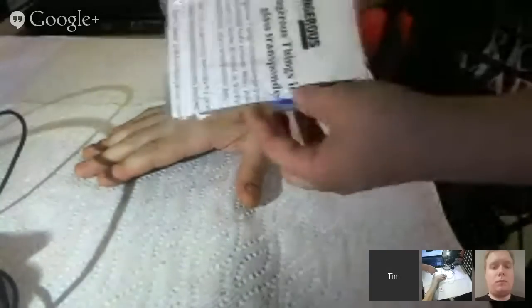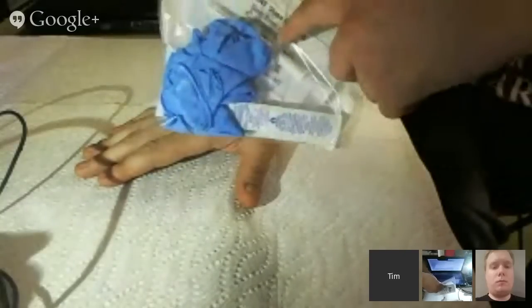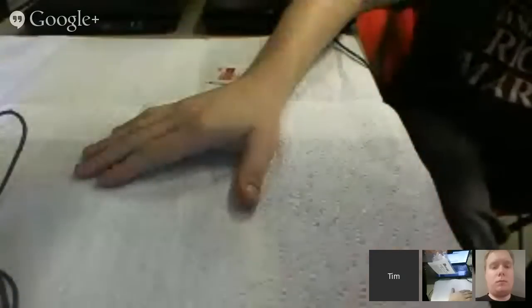It comes with this bag, and there's a Flora Prep to clean up, gloves. This is the injector with the RFID, and there's band-aids hiding in there somewhere. We're going to put the gloves on first.